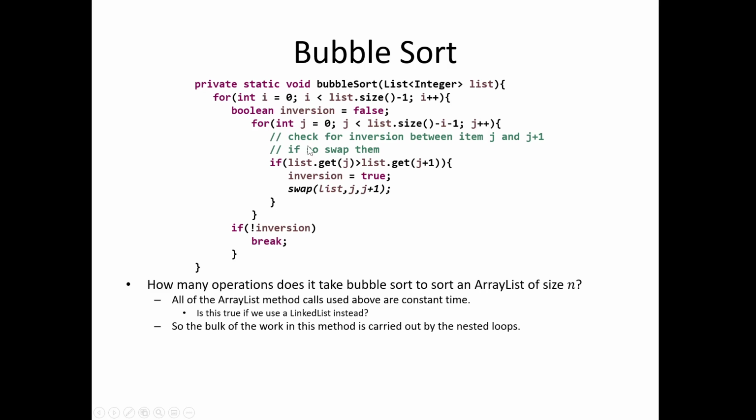Again, it looks like most of the work that we need to worry about is being carried out inside our two for loops here. So let's go ahead and try and analyze those in a little more detail. And to do that, we're going to use a summation. To find the summation that we're going to need to use, we have a nested loop, so we're actually going to end up with a nested summation, where we're going to use an inner sum for the inner loop, and then an outer sum for the outer loop.